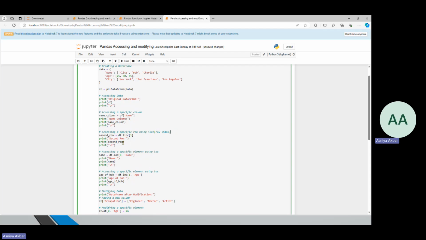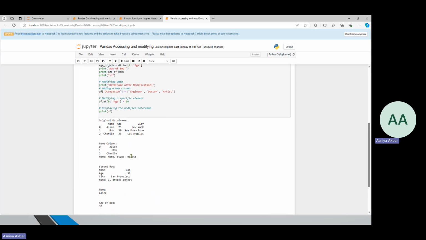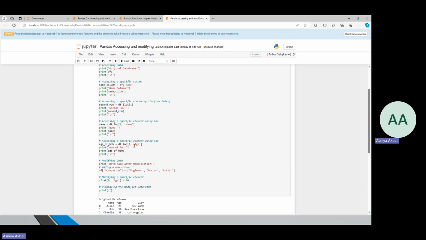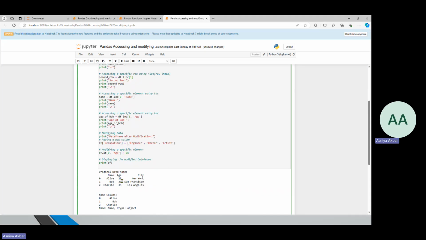Now, we're going to be accessing the second row here because the first row, as you saw, is Alice, 25 and New York, because it is at index 0. It always starts with index 0.